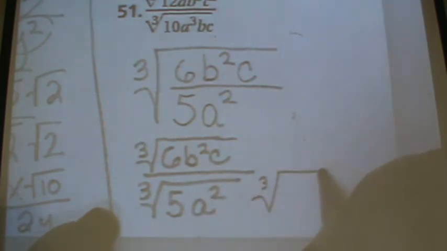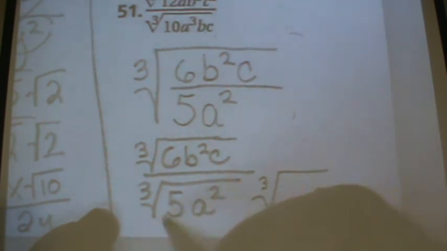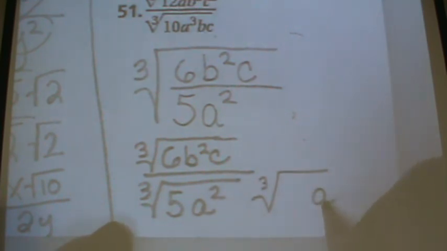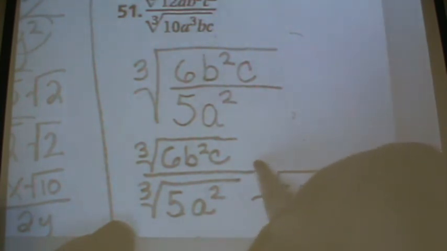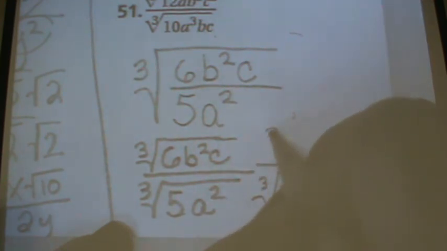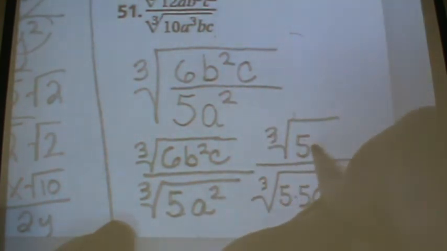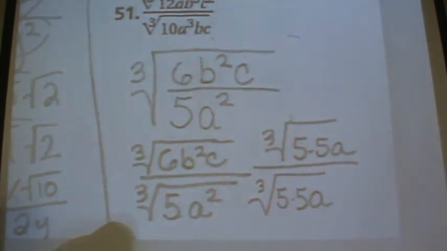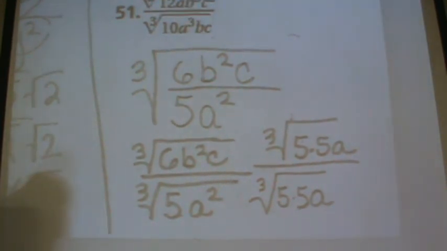I need an A, then you need 1 B. What am I missing on the bottom? If I had an A, I could get rid of these A's. I've got 1 5, how many more 5s do I need? 2 more. So whatever you do to the bottom, you do to the top. Just like that. So now, grand finale, can you give me the answer? This is where you're going to put it all together.